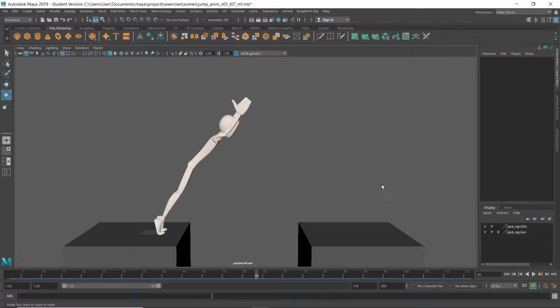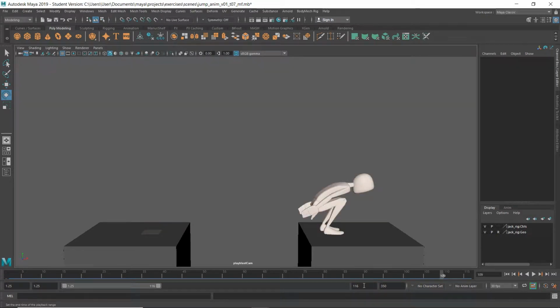When you're looking at the staging, basically what I did is I gave the character a gap to jump over. It is just making the animation a little bit easier to read. Staging is also about the camera. In this case, I just tried to get a frame so that the character is in the middle, so the space on the right and the left have to be the same, and so on.